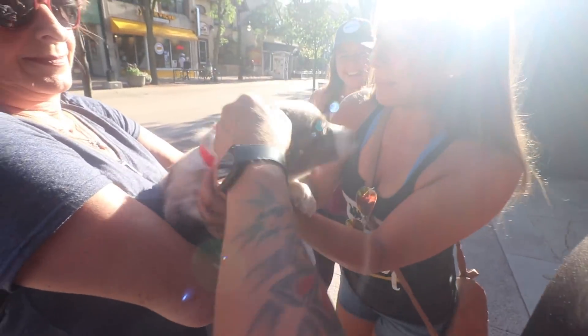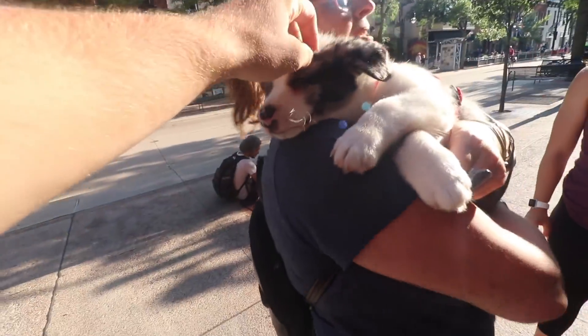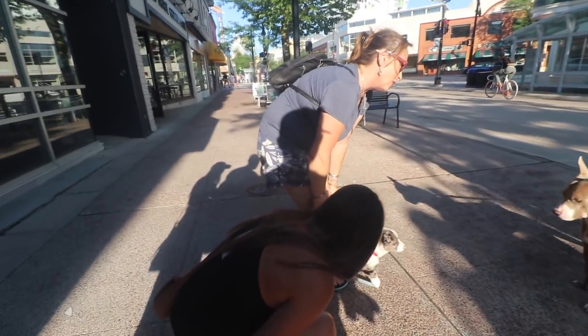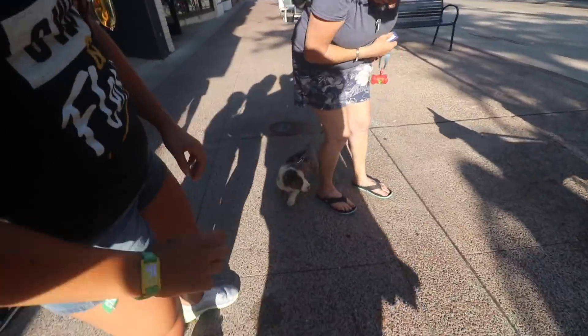Oh my god, how old is it? Nine weeks! Have you struggled to get along the street with people doing this? It's taking four hours. Look at the little one — say hi! He circled around! Oh my god, he said hi! Look at Winston and Craig's dog. That was an Australian Shepherd Corgi mix — the dog I've always wanted is an Australian Shepherd with two different colored eyes. You literally melted just then — you nearly took that dog.